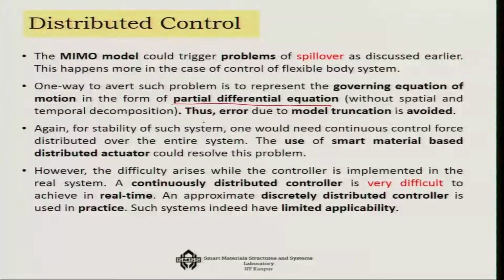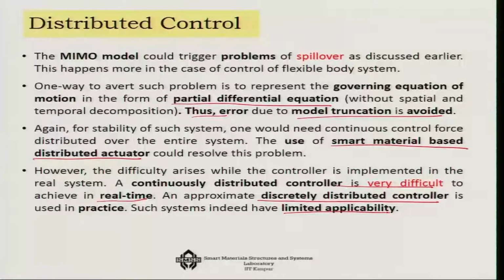So, then the error due to modal truncation will be avoided, and usually a smart material based distributed actuation system is typically suitable for applying this kind of distributed controller. It is generally very difficult to implement in real time, but what you can do is develop a discretely distributed controller which can have limited applicability.